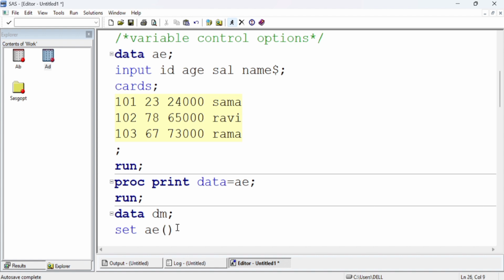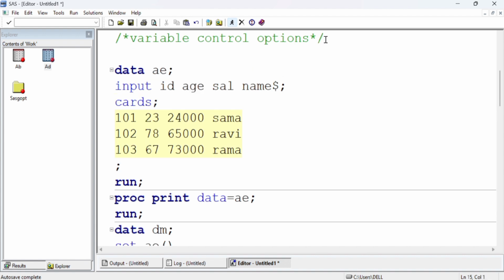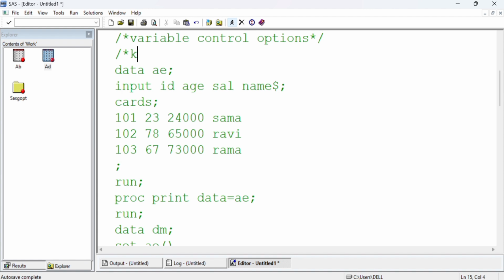Open parenthesis. Yes, we use keep, drop, and rename options, right? What options do we have? Keep, drop, and rename options we have in the variable control options.